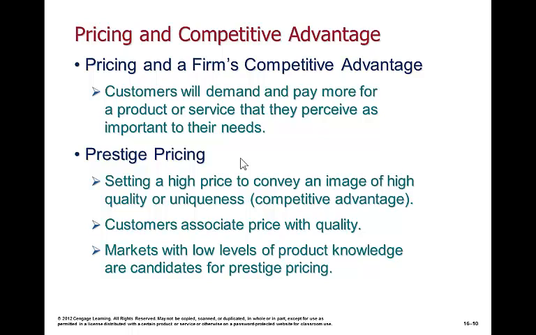So prestige pricing then becomes setting a high price to convey an image of high quality or uniqueness. We see that a lot in the marketplace. I can identify 2 or 3 products right now that are prestige products, and they operate in exactly this pricing scheme. Customers associate price with quality. It's just natural. We all do that. Sometimes it's valid, sometimes it's not valid.